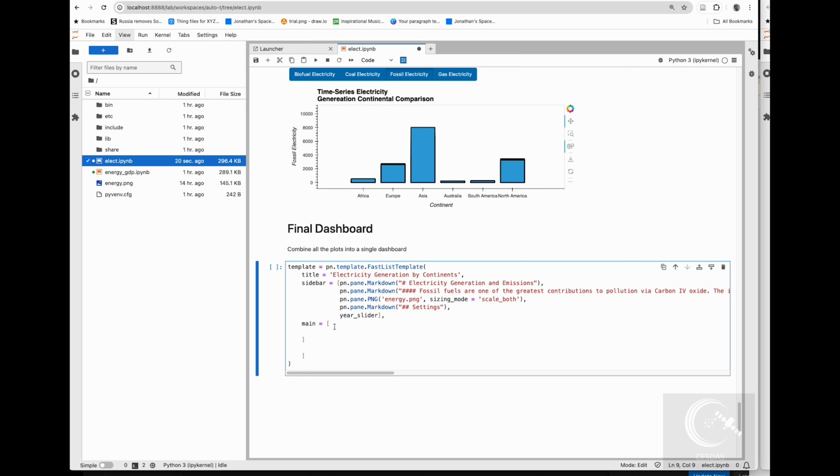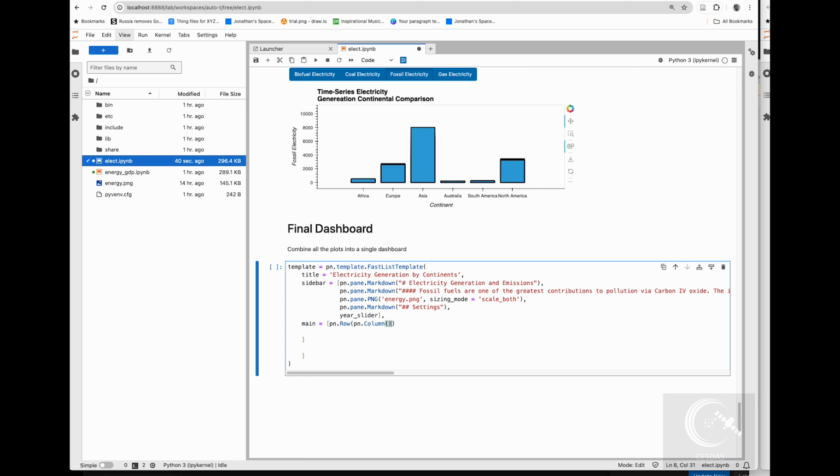So let's define that row. pn.Row. Same way you design your website. pn.Column. So it's going to have 2 columns.